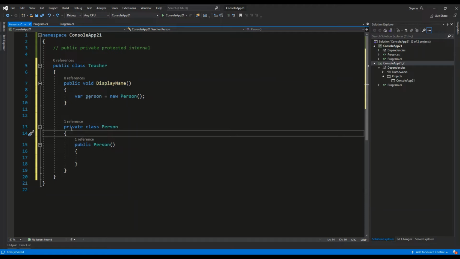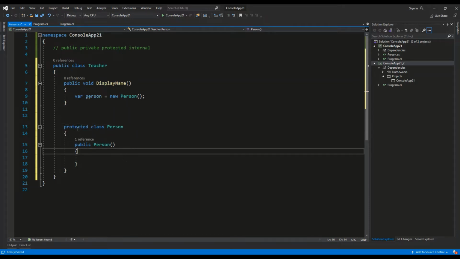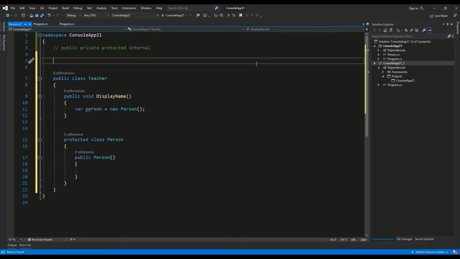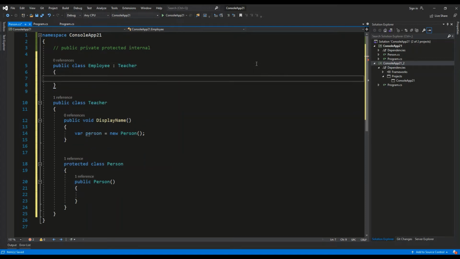The same scenario applies to the protected class. Changing the private to protected means that this class is also available from any class which inherits from teacher. So for example, let's say public class employee, which is a teacher, extends from the class teacher, and it can have any method.